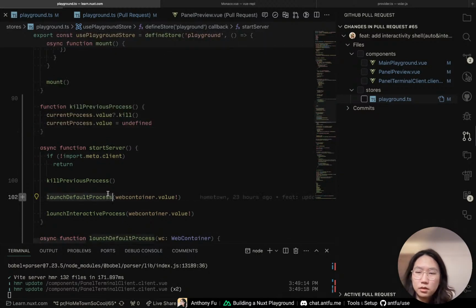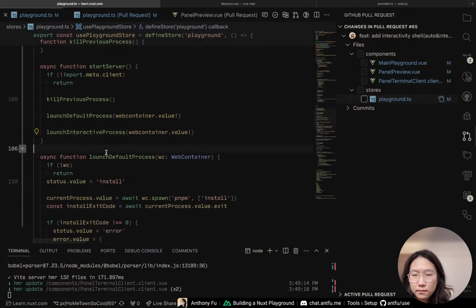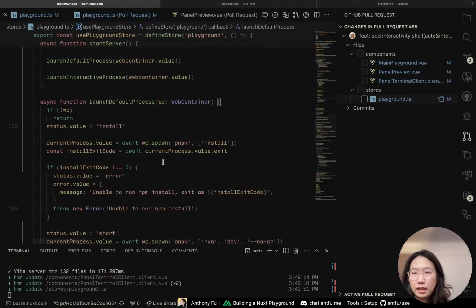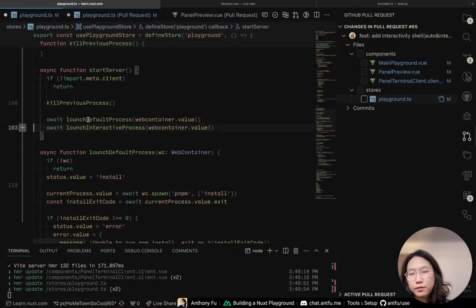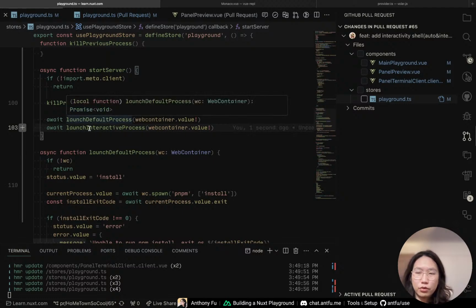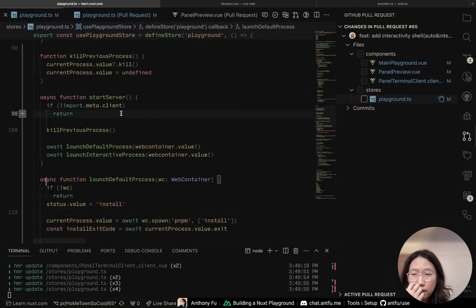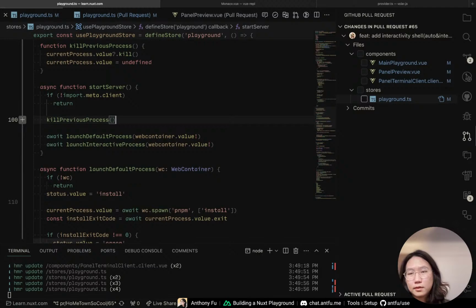So here is launch interactivity process. I think we need to await until it exits. So it's basically after the default process has finished, we should start the interactivity process. And yeah, I think here we can make sure that's okay.